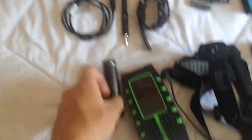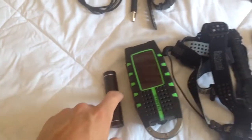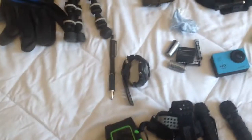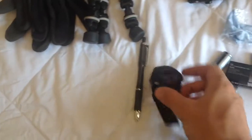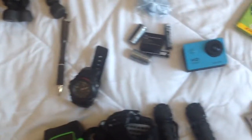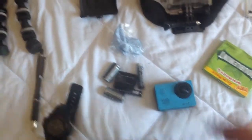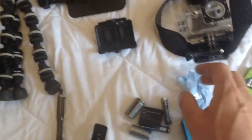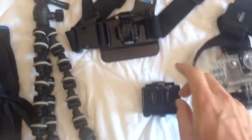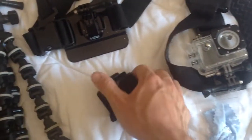I also have another charger right here — this is a little stick charger. These are great to have. You can carry a lot of them and they do charge quite a bit. And obviously the cords that we use. A pen in case we need to write something down. G-Shock watch — I've had this thing for years, never wear it, but I keep it. Batteries and spare batteries — can never have too many batteries. The lens cleaning cloth. This is just another way to mount a camera — gives you really good sound quality and it's got a little clip, it'll clip anywhere.